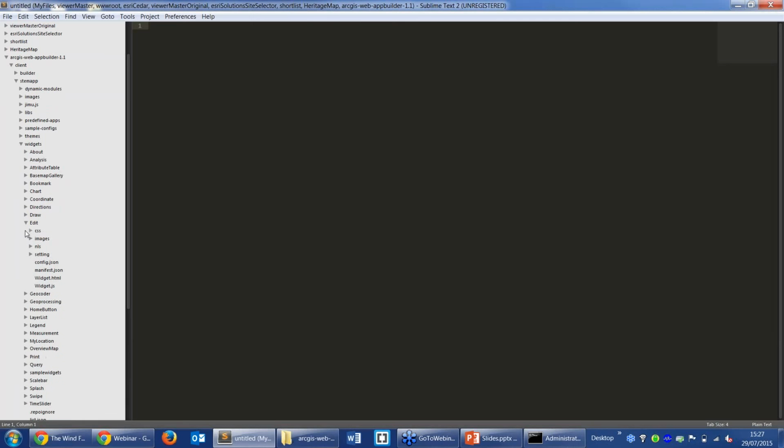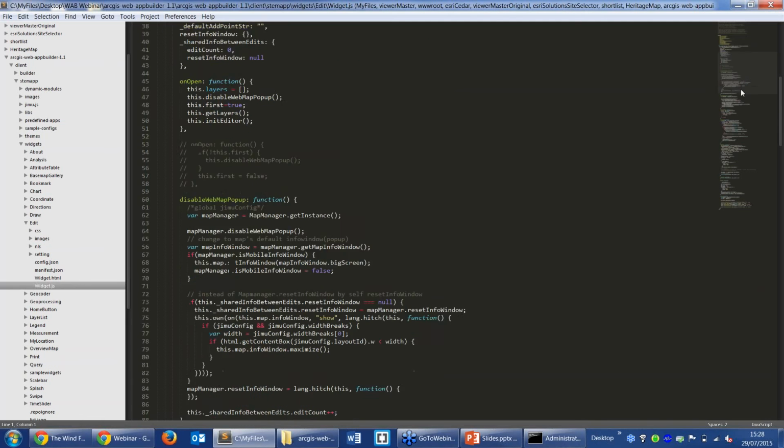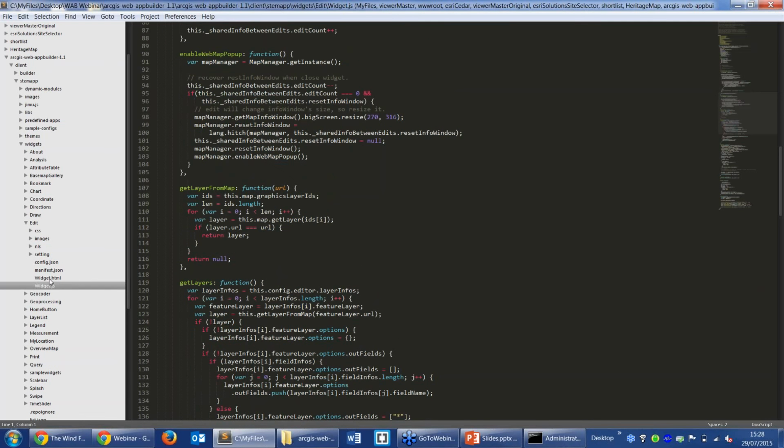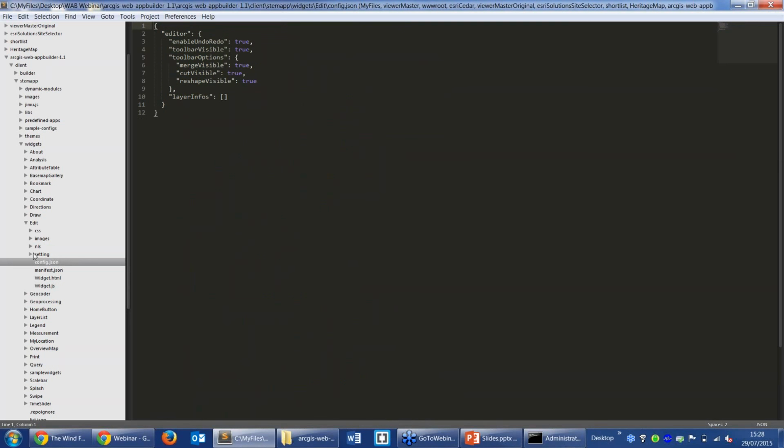So if you want to go and look at the edit widget that Esri have configured, you can look it up. You can just download the code and you can see all the code that they've used that's behind that particular widget. So this gives you a great starting point if you want to build on one of the widgets that Esri have. You just need a little bit extra functionality. You can go download the code behind that widget and configure it as you want.